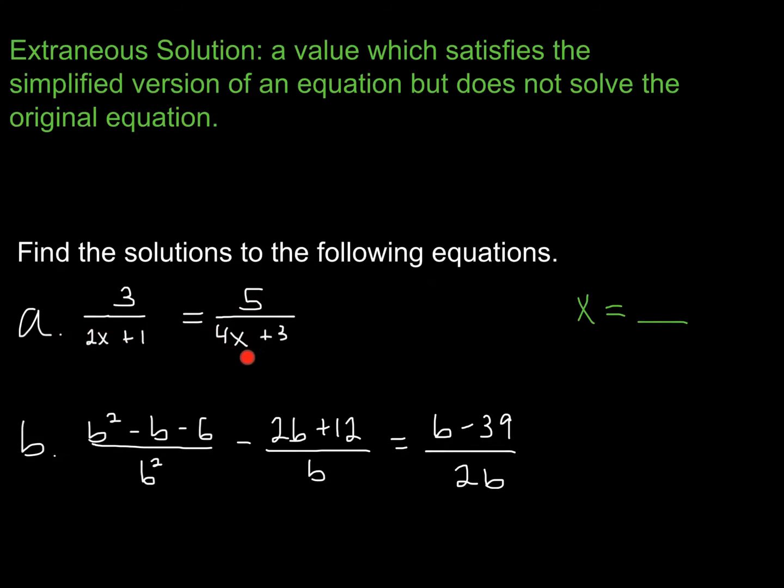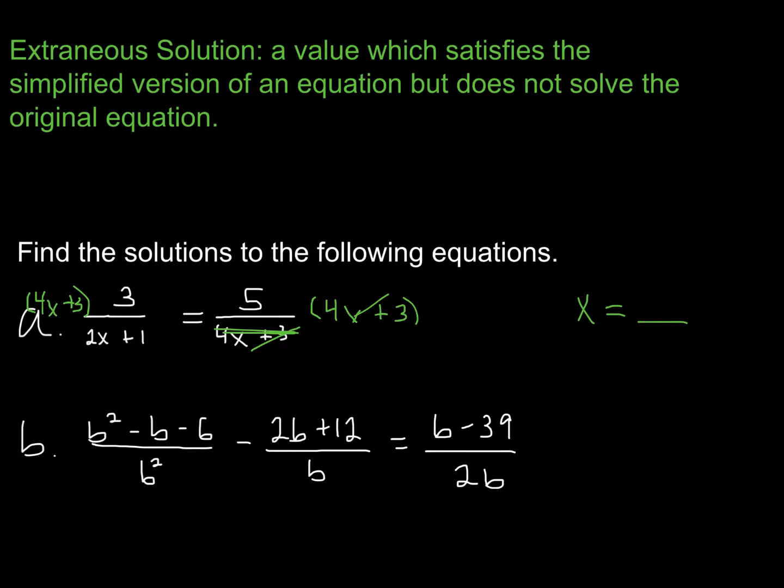X is in the denominator, and that's not going to work. We want x in the numerator. So if I think just about this right side here, what will put x in the numerator? Well, I could multiply by 4x plus 3, and that would now cancel out, right? Okay, and also over here I would have to multiply by 4x plus 3, right? Okay, so now I've taken care of this side.